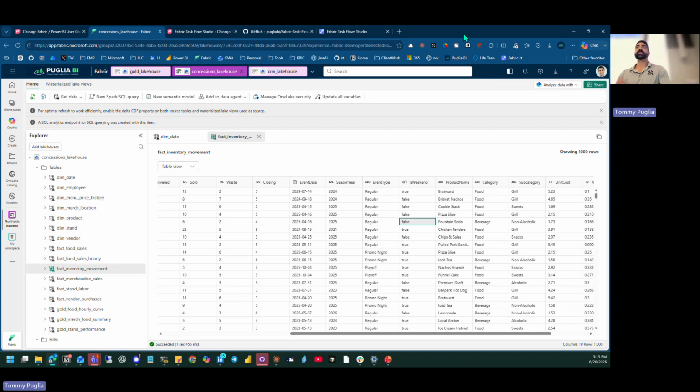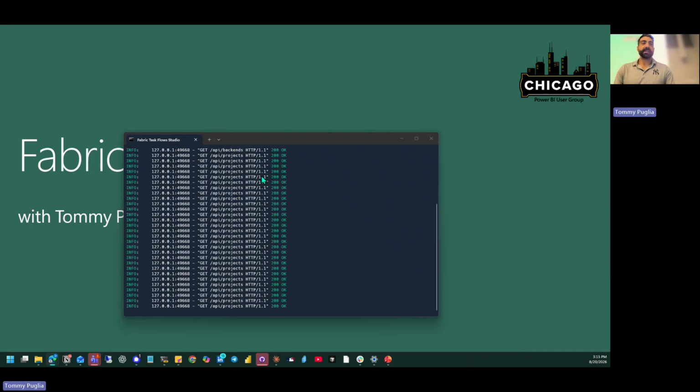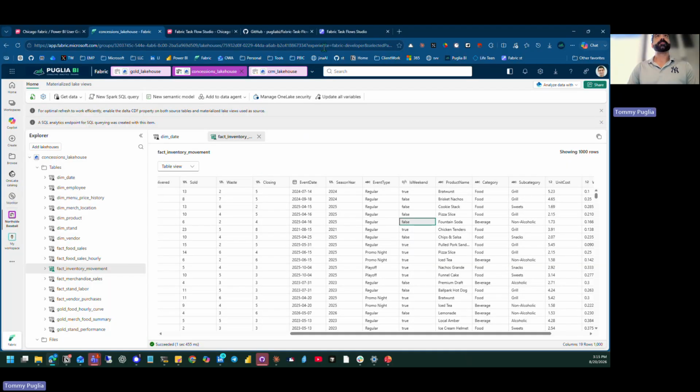But we want to expand on this because our team is actually doing a lot more when it comes to our season tickets. So we want to know more about where people are buying tickets, but we need to get this data in. That is beacon telemetrics that we're finding when people pass certain places in the stadium. And what we're going to actually do is see how much that influenced the food. So I'm going to go back to my Fabric Task Flows Studio, and we're going to integrate this.